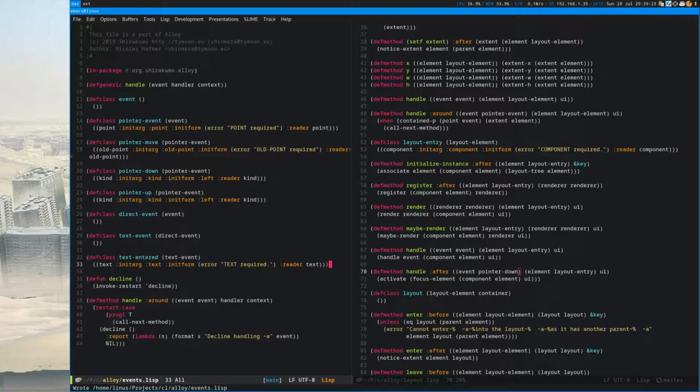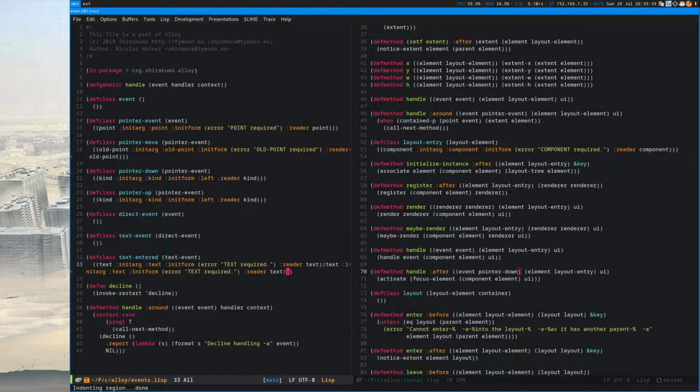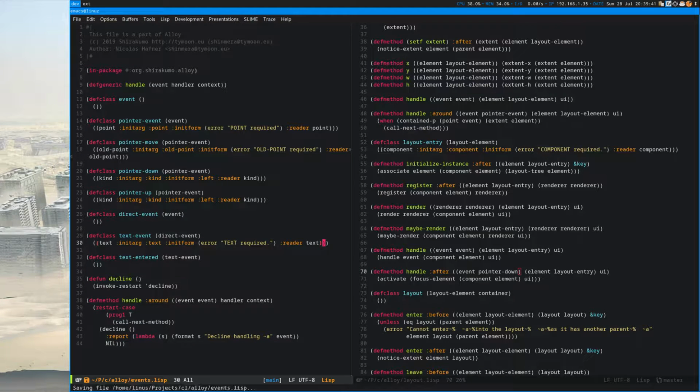No, that should be different, because paste contents can be non-text. Should it be though?